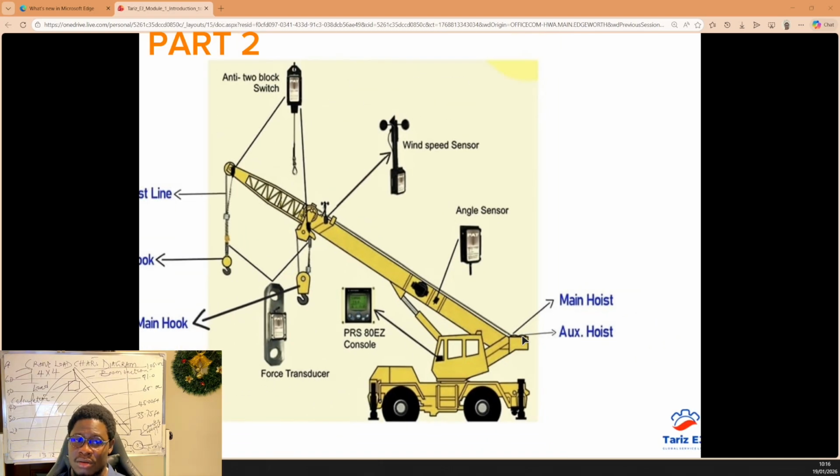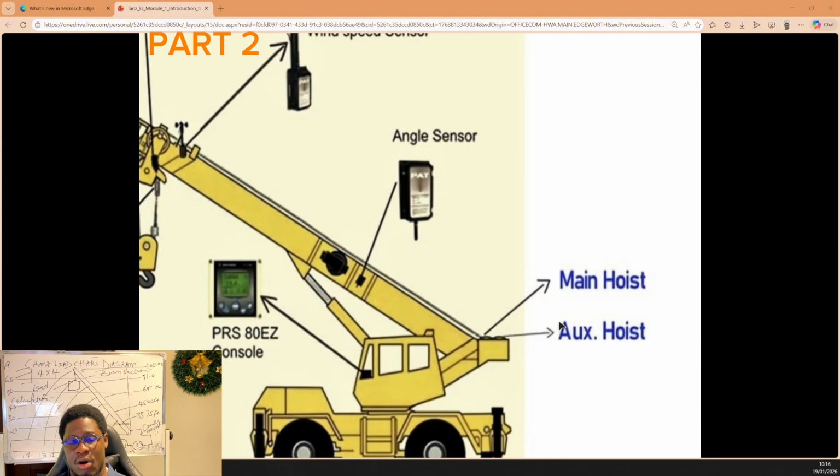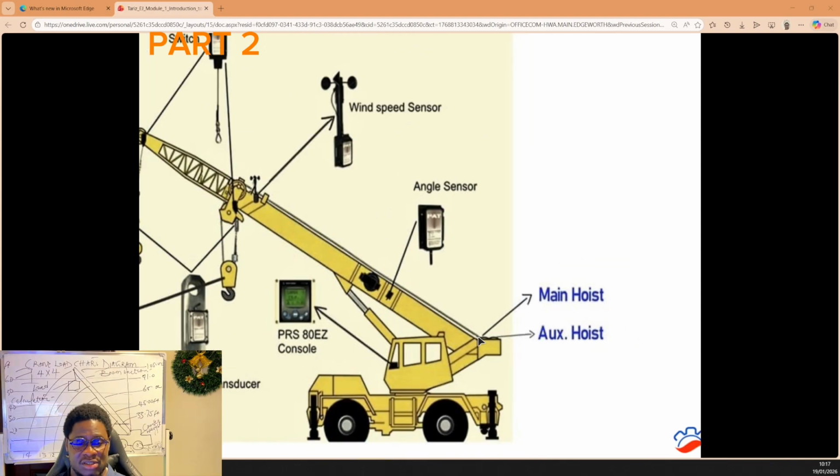Not all rough terrain cranes have an auxiliary line. Some are built with only one, which is just the main hoist line. So this one has two hoist lines, two wire drums installed on this crane.